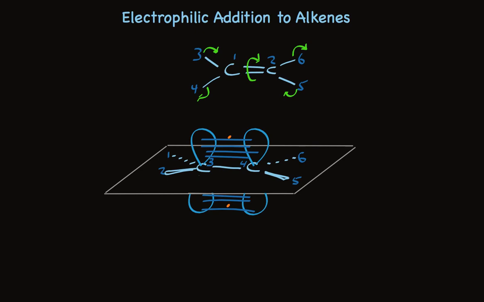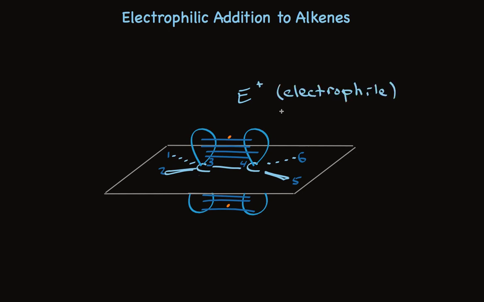So we see that in addition to the fact that the pi bond is weak, there's a second factor to think about. That pi electron density is readily available for sharing. There's no steric hindrance at all because the electron density sticks out above and below the plane of the alkene. So take a look at this. We can easily predict that an electrophile, remember an electrophile is something that needs a pair of electrons, would be attracted to this pi bond because it has a pair of electrons to share. Using arrow pushing, we would write something like this.